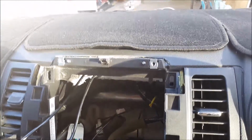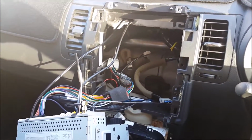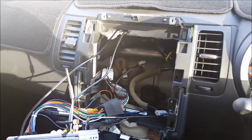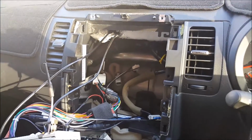So I'm going to put this whole thing back together now so it starts looking a lot better. But I'm very happy. I've managed to get the reverse camera to work. The GPS is plugged in. The hands-free microphone's all plugged in. Everything seems to be working. So I'll get it all back together so it looks half decent.